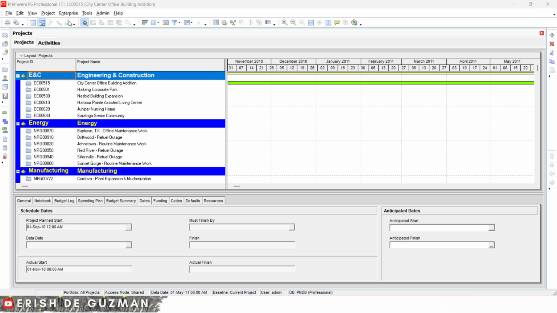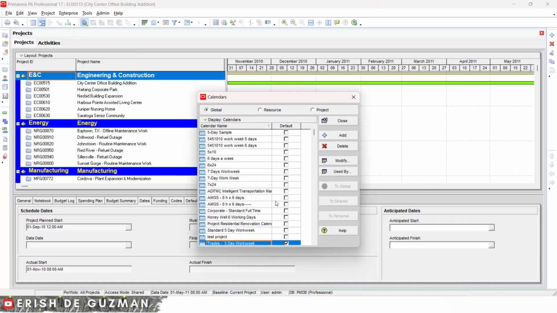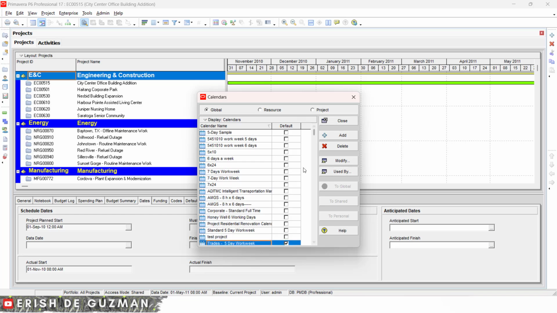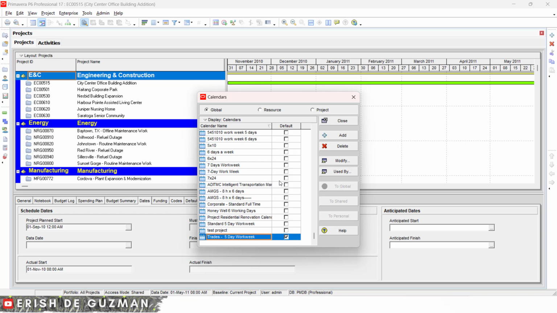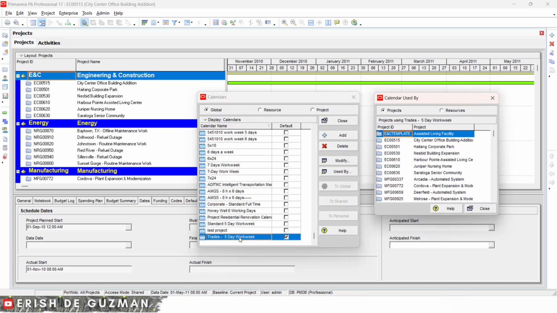Like for example here, let's go to calendar. Let's say for example, let's click this trades 5-day work week. Let's click this option used by. The calendar used by form will show here all the projects that are using this specific calendar, this trades 5-day work week.